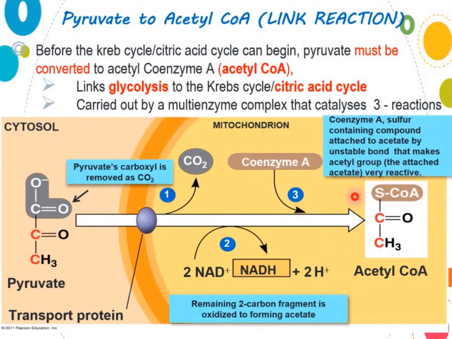So there are three reactions that occur inside the mitochondria during the link reaction. First, pyruvate undergoes decarboxylation by removal of carbon dioxide and then undergoes oxidation by donating the electrons to NAD positive to become acetate. Then coenzyme A is added to acetate by a weak bond to become acetyl-CoA. Then acetyl-CoA can enter the Krebs cycle. So, since two pyruvate enter, there are two molecules of acetyl-CoA produced. Therefore, the Krebs cycle needs to turn twice.